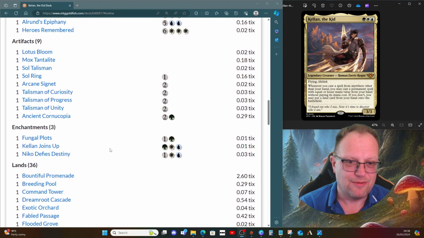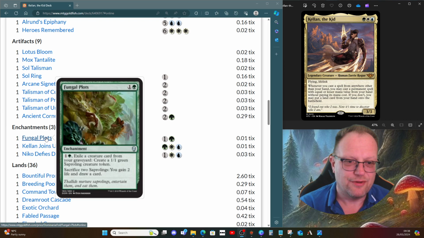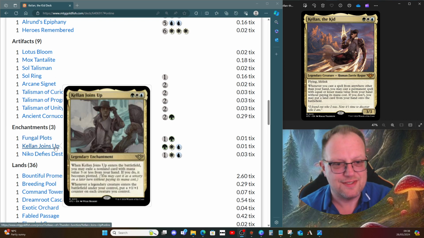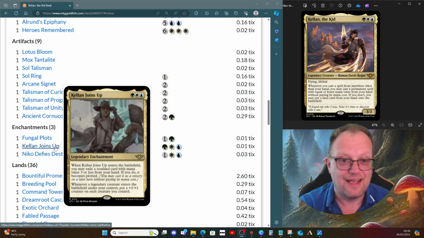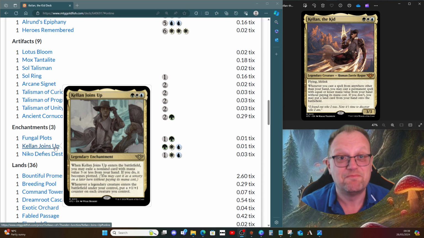There's not many enchantments in the deck, but one of them is key, hence why that spell is here. Fungal Plots is lovely, but the one that is key is Kellan Joins Up. We have a few legendary creatures in here, and we do want to pump our creatures up to a silly amount. So Kellan, having this in play, comes in, it's being useful. Plus, it plots a card, which helps even more than you realise.